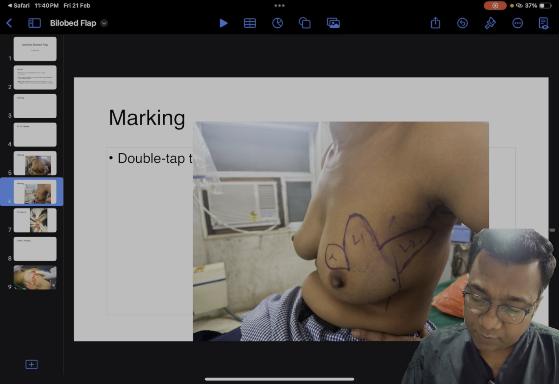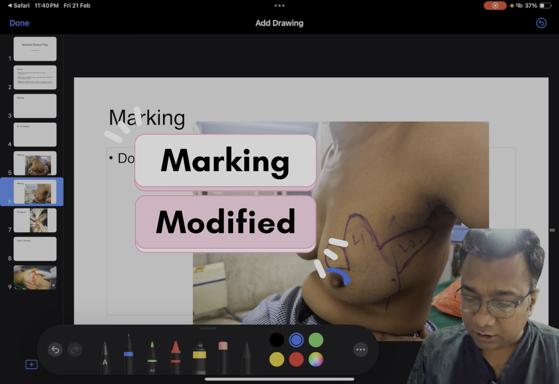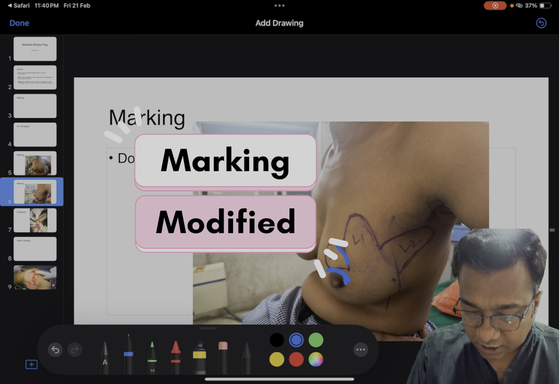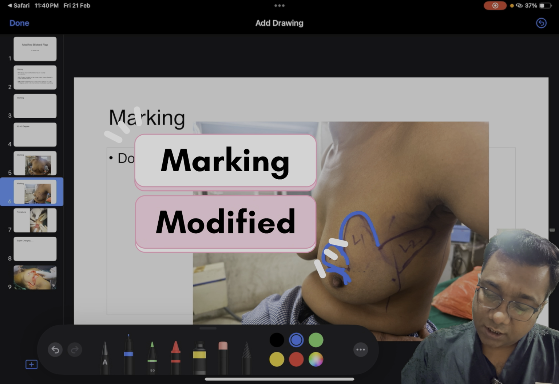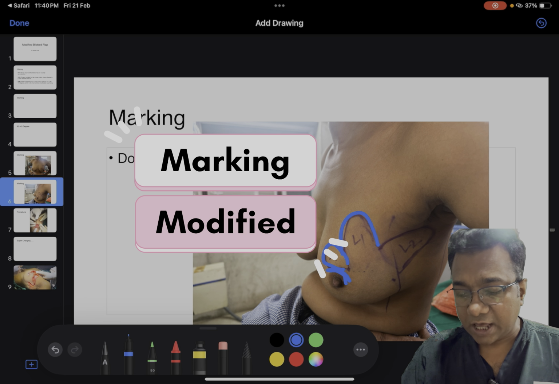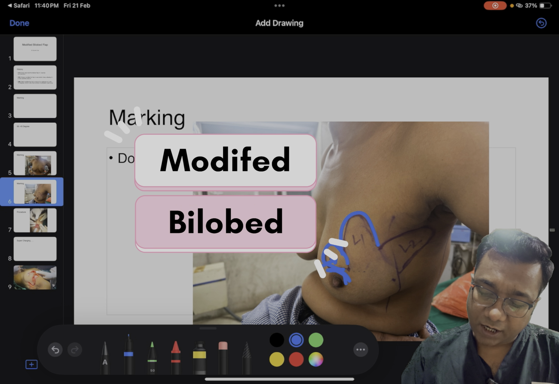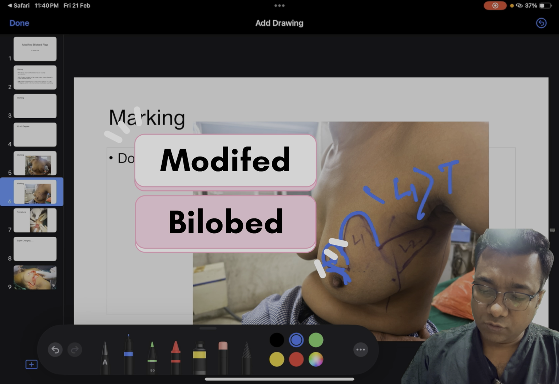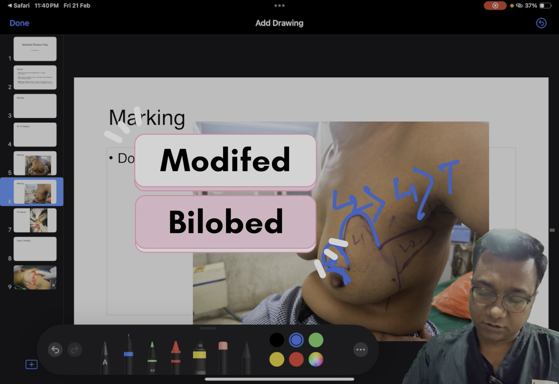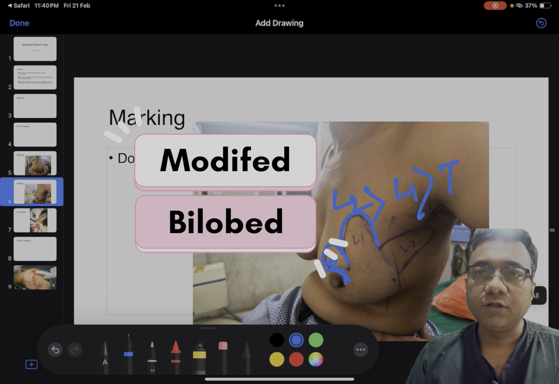Now regarding nipple traction, if we make the circle towards the nipple and L1 is bigger than the tumor defect, then we will always have less chance of traction of the nipple. So it is a dictum that you make L1 more than the tumor defect and L2 more than L1. So these complications can be avoided. Hope this was useful. Thank you very much.